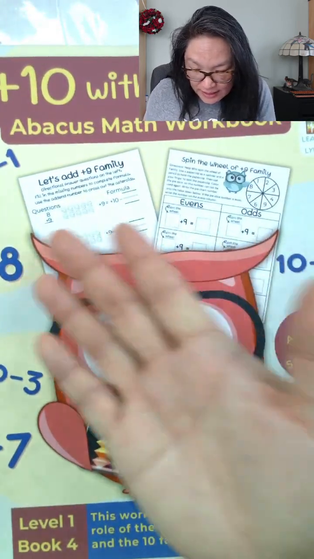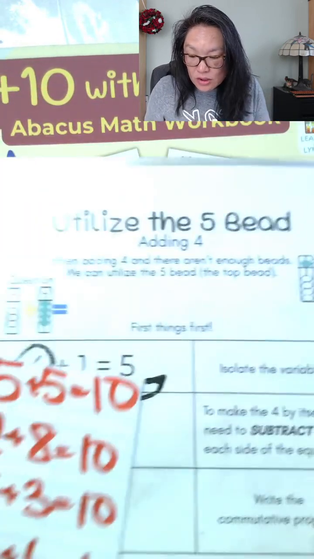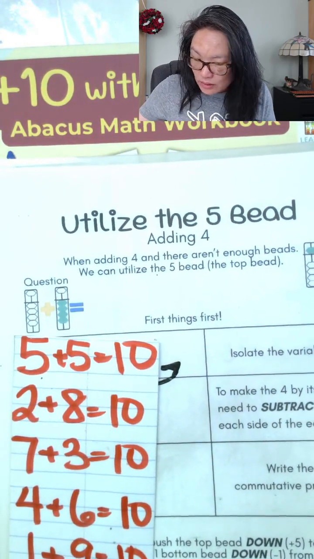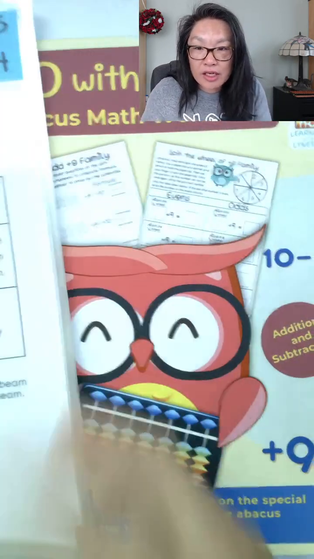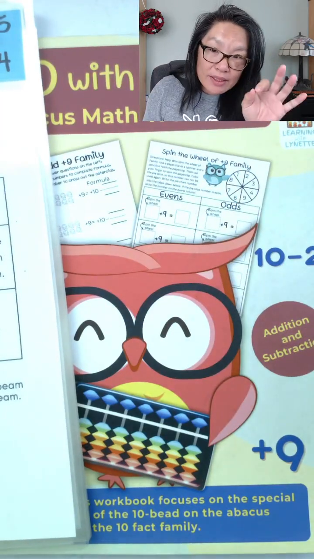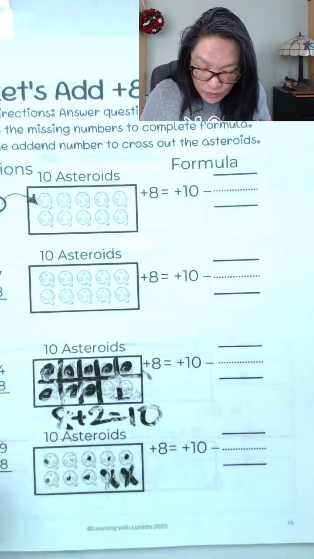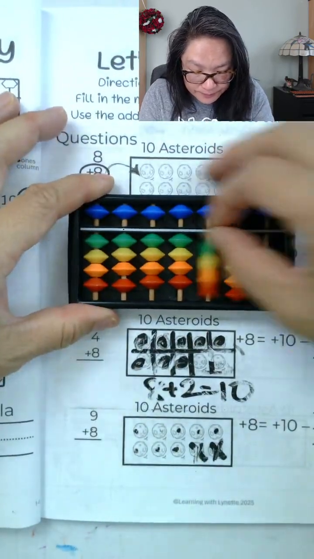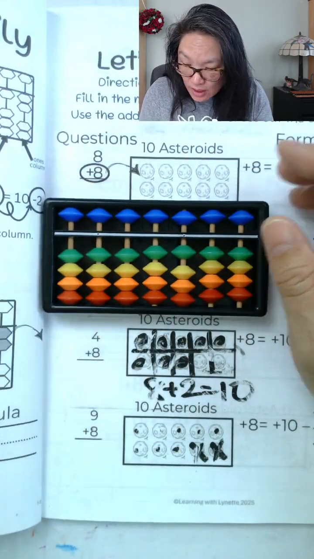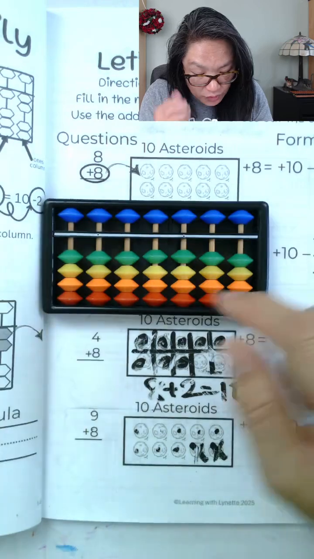I was thinking that the kids are going to be 4, 5, and 6. In the mainstream world, I noticed that we just give them a hodgepodge: here, just do your questions. But in abacus world, it's very specific and formulaic, and it's also a framework. So we're going to add the 8. When we add the 8, we're not going to memorize our doubles. We're going to understand how to utilize our columns.